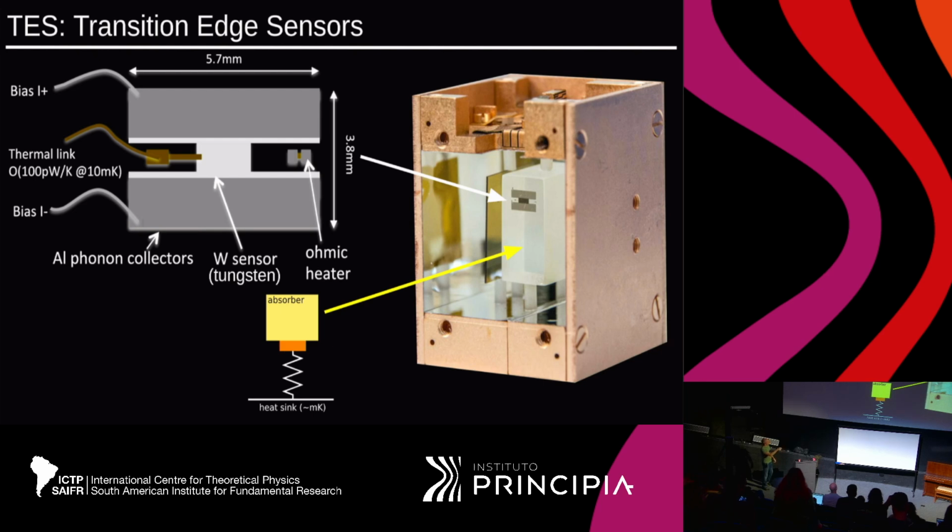Oh, just for completeness, this thing here is a heater that they connect to an outside source in order to introduce pulses of heat and see that everything is working. But it's not a detector. It's just there to cross-check that everything is connected and looking good. Okay, so you see that the design of this is very, very, very simple, okay?